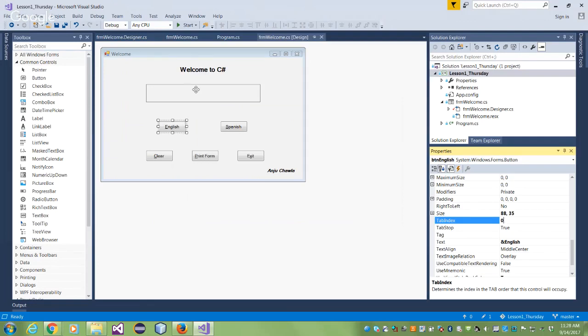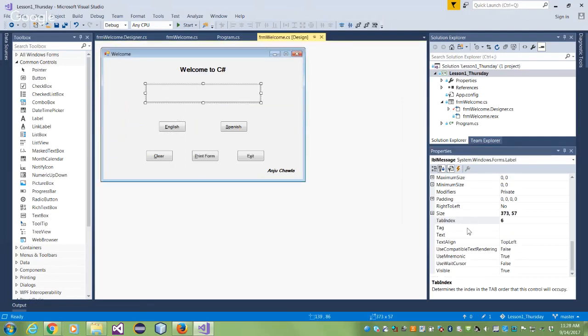On the other hand, labels do not have a tab stop property at all because tabs never stop on labels, because labels are usually for headings or output. So where do tabs usually stop? Where the user has to give some input. That is where you make your tabs go. So output boxes will always have tab stop property as false. Since I've used labels, I don't even have to bother. There is no tab stop property. But I still had to give it a number because I don't want 2 zeros or 2 ones in my form. So no two controls can have the same tab index property. Okay, so this is another way you could do it if you don't like the other way.